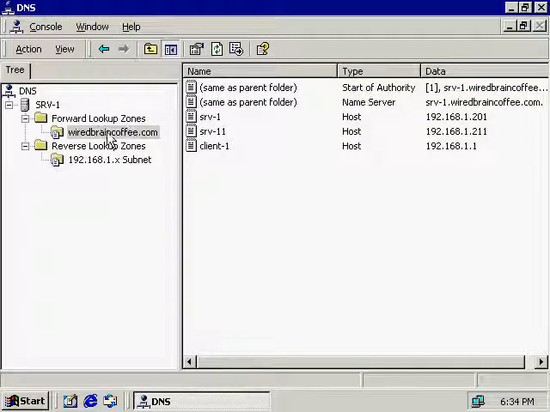First, within my forward lookup zone, I see Client 1, 192.168.1.1. So as I mentioned before, we've just populated this database further. If another system is looking for Client 1, based upon the host name Client 1, it'll get this IP address back, 192.168.1.1.